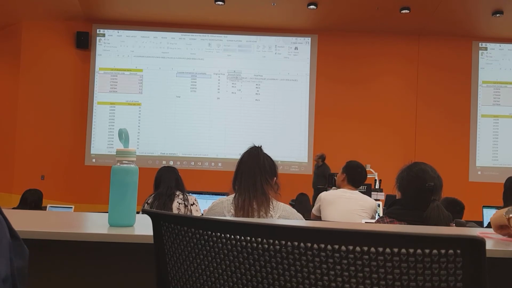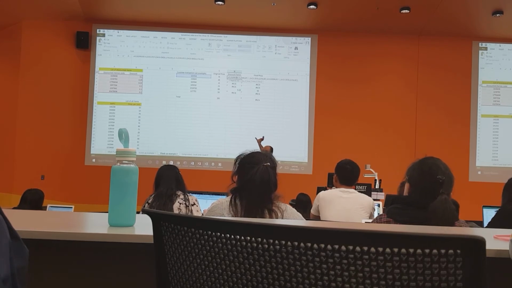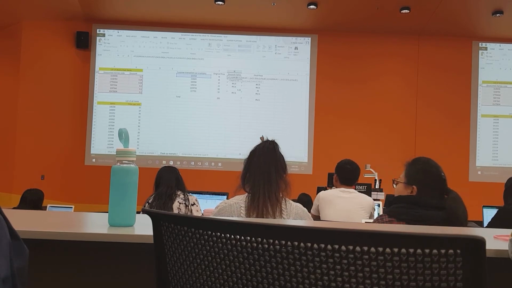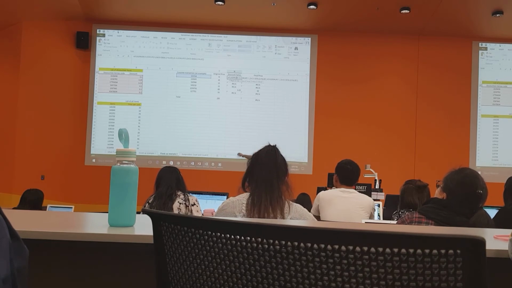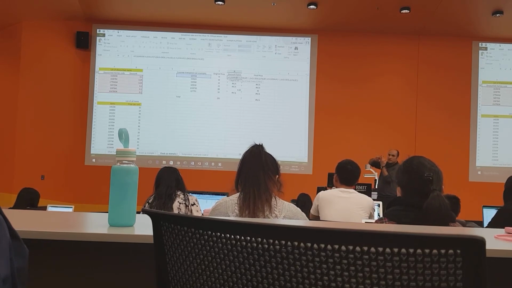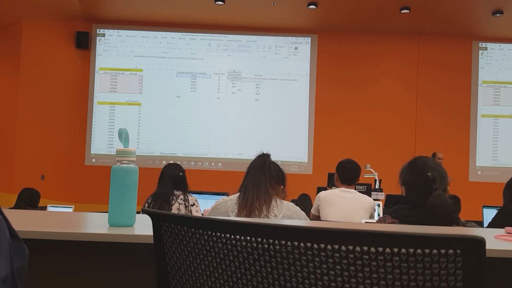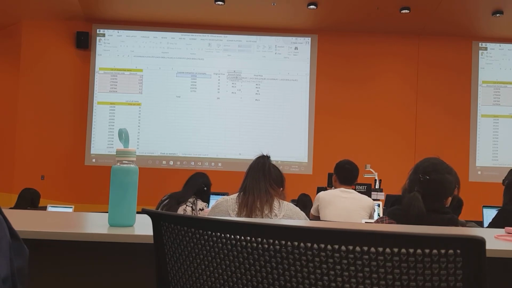Do you understand this formula now? If is error this VLOOKUP, the result of this VLOOKUP, if it is error, give me 0. If it is not error, give me the value of VLOOKUP. Here we have if function, is error function, and VLOOKUP function. 3 functions inside each other. Your idea was is NA. Is NA, I think it should work, because the outcome of is error is true or false.